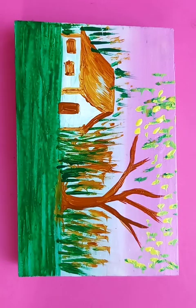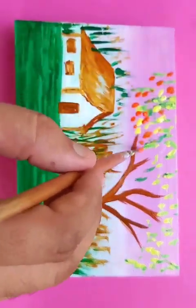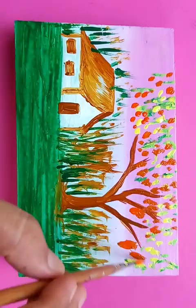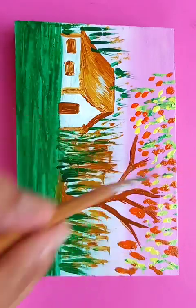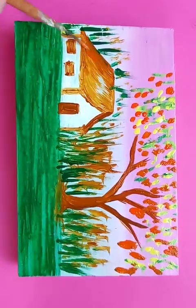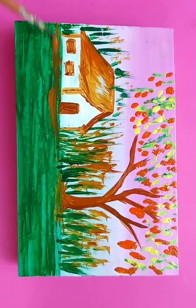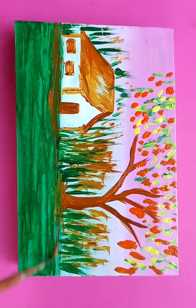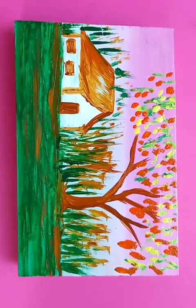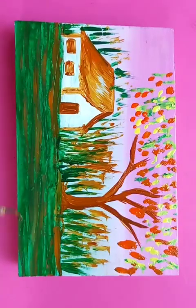And now I'm going to put some orange color. Okay, just a few dots. The very colorful tree of the spring times. In the base of the house, we're just going to put a few drops of those brush strokes. And let's add some more water and put the color combinations to the next level.